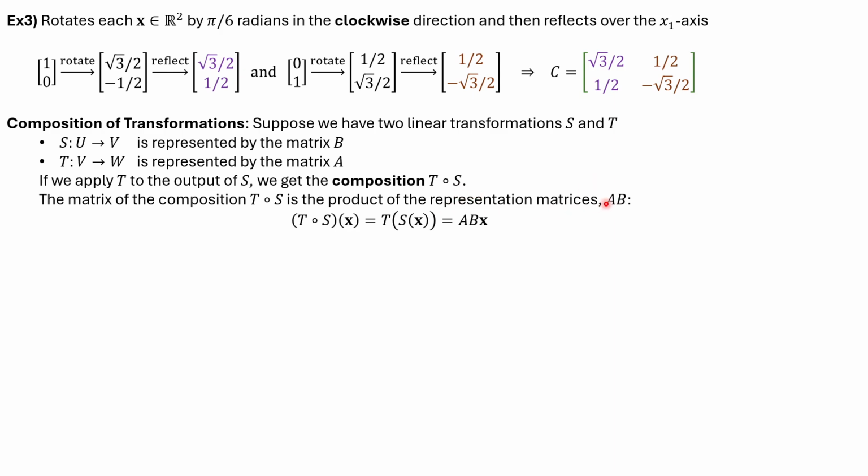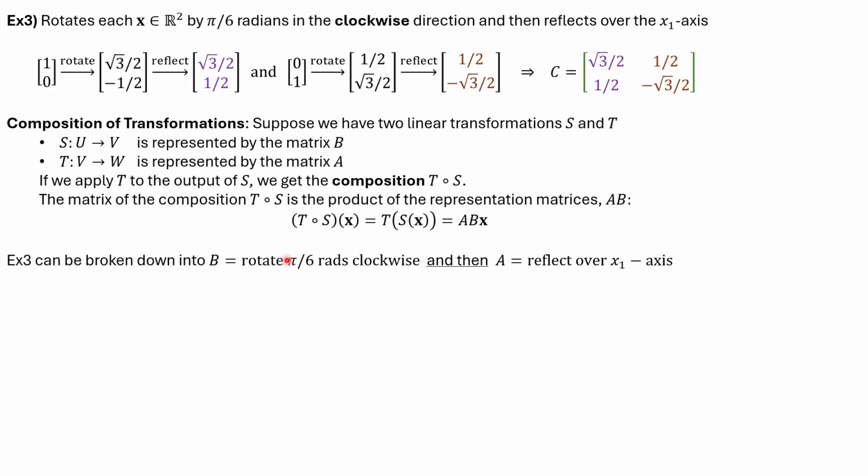All right, so here's what's going on. Because we apply the rotation first, for example, let's talk about our example, that is going to be closest to the input vector x. All right, so if B happens first, then that has to be rightmost in this expression. And then A will be to the left of Bx because we apply A second after that.